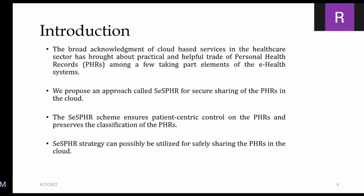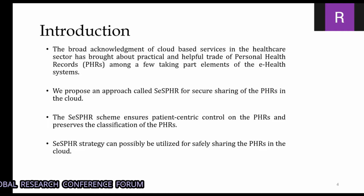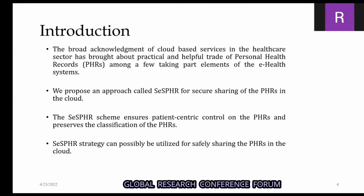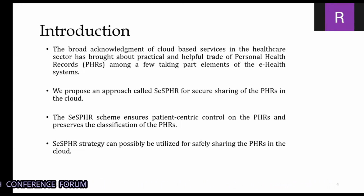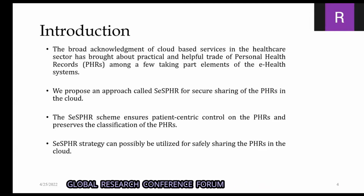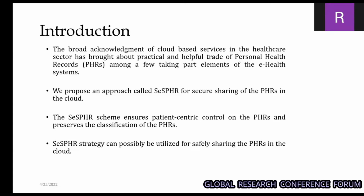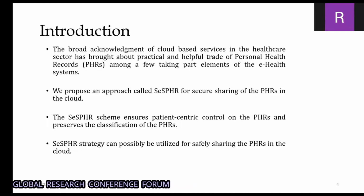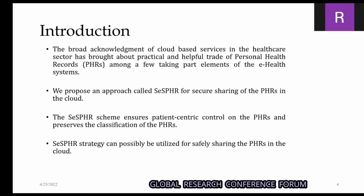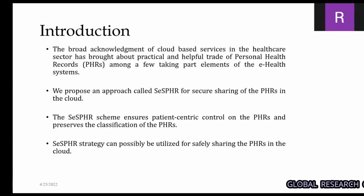While sharing confidential information over the public network, it can be viewed or modified by attackers. Thus, we need a system to provide security and privacy to this patient-sensitive data. So we present a methodology called secure sharing of personal health records on a cloud. The methodology preserves the confidentiality of personal health records by restricting unauthorized users. For example, an insurance company may only be able to access a portion of the health record, while other confidential information such as the medical history of the patient is restricted for such a user. And this data is accessed by using KGC, that is Key Generation Center. Thus, we provide extra security to that data.